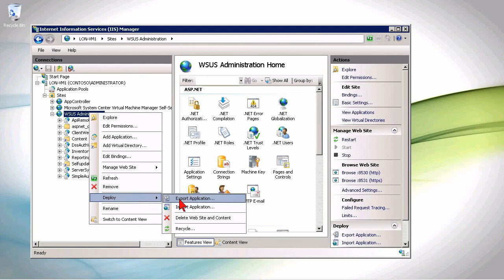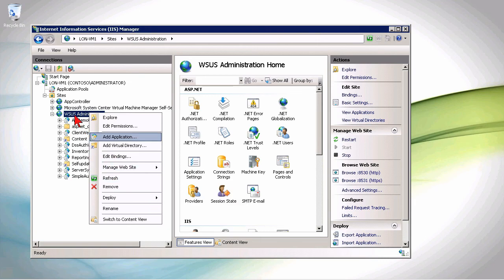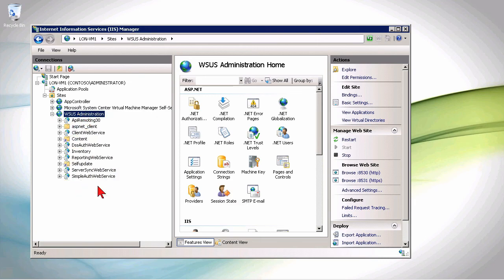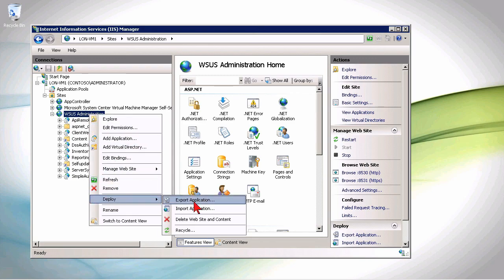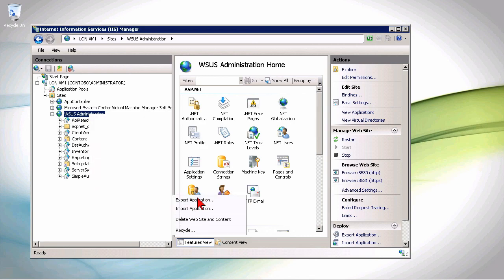And what I would say is I want to export an application. So all of the code that is associated, all of the subfiles and file system elements and code elements and application properties and settings and configuration related to this application and all of its directories will be exported as a part of this process. So I'm going to deploy and export.